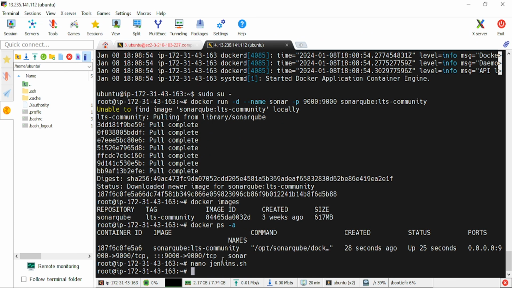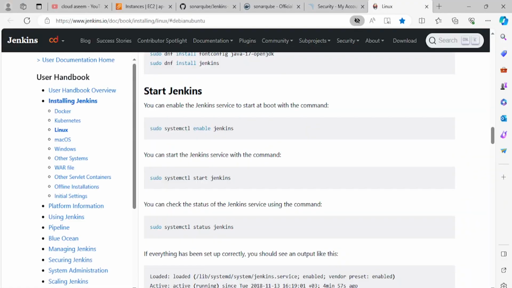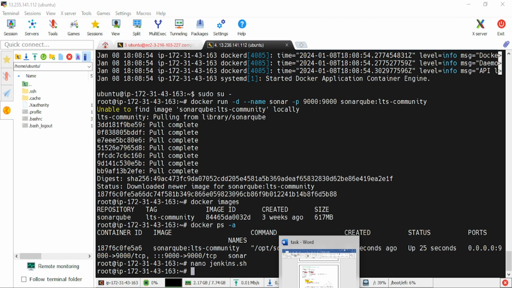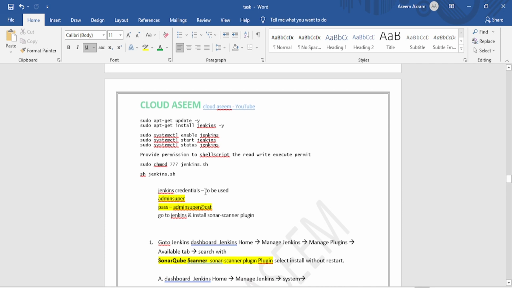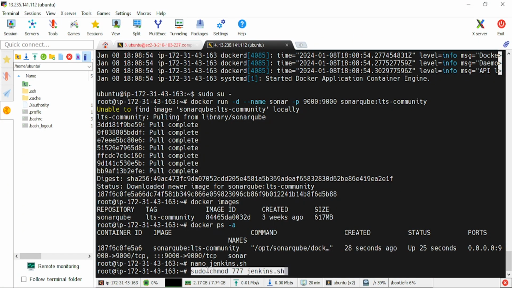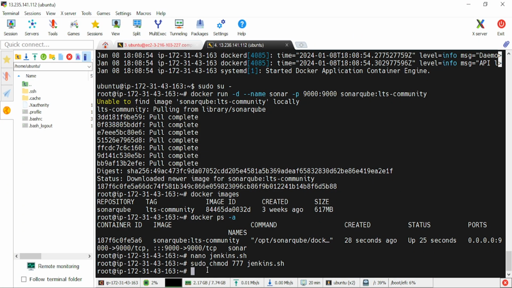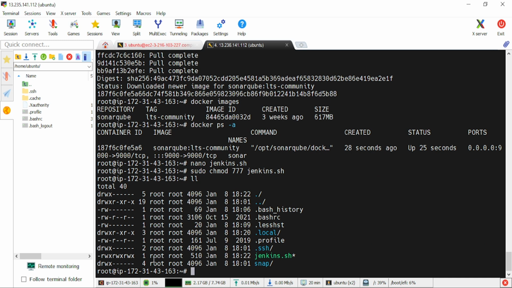After that, we have to provide the executable permissions also, right? When you are creating any shell file, you have to provide read and execute permission to it. I will enter that here. If you run ll here, you should see that read, write, execute permission is given to it.